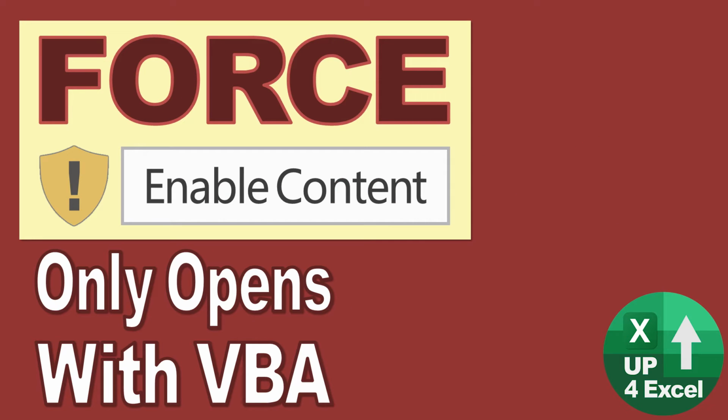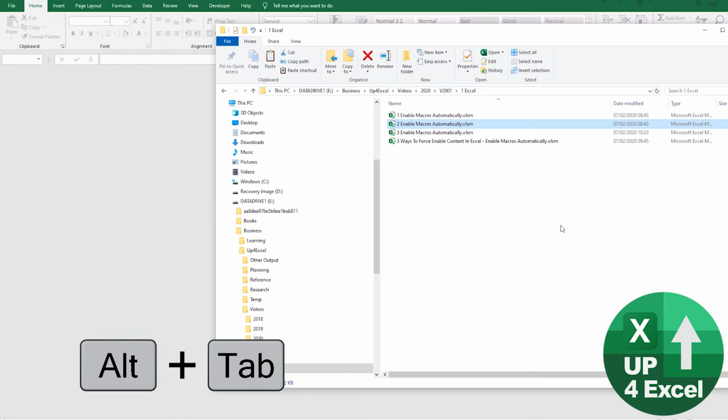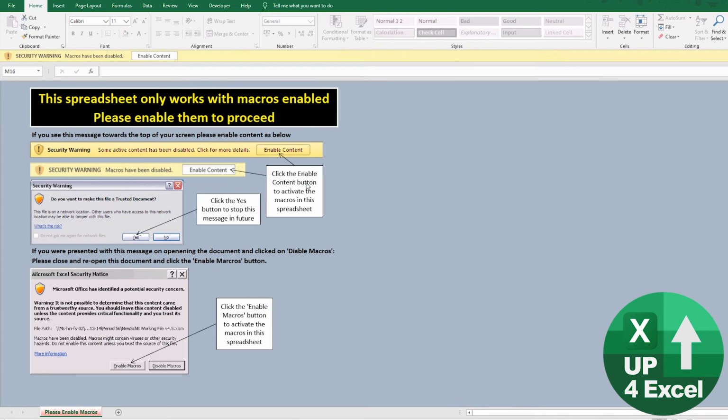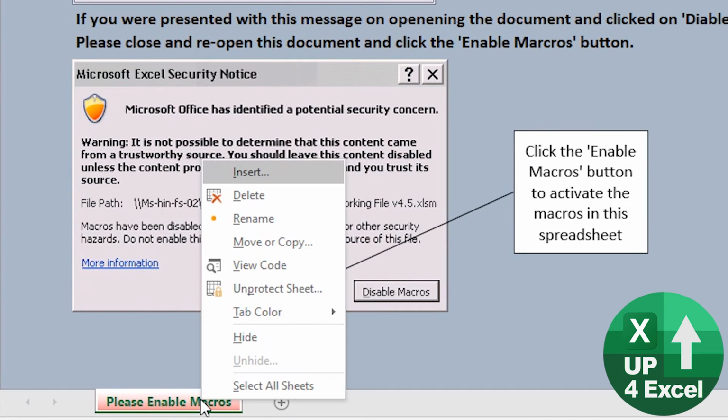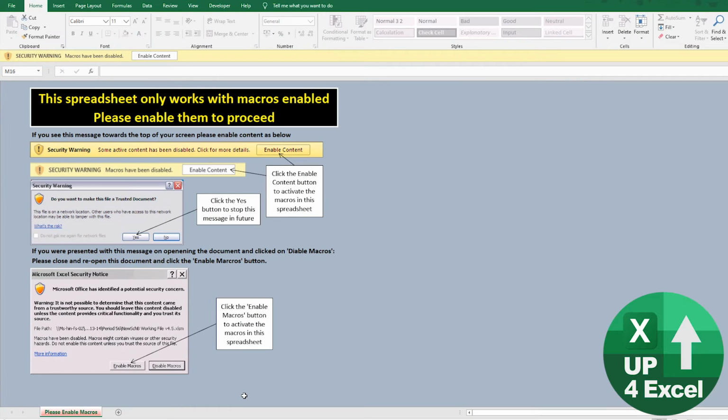So you want to force people to enable macros on your spreadsheet every time they use it, without a doubt. You don't want them even getting anywhere near the thing unless macros are enabled. This is a genuine method that will definitely work for you, and I'll actually show you in a demonstration how it works. So I'm going to open a file now. When you open it, you're going to get something like this, which basically says you've got to enable macros to see it. Now there's nothing to this spreadsheet, there's no hidden sheets or anything like that. This is the entire spreadsheet.